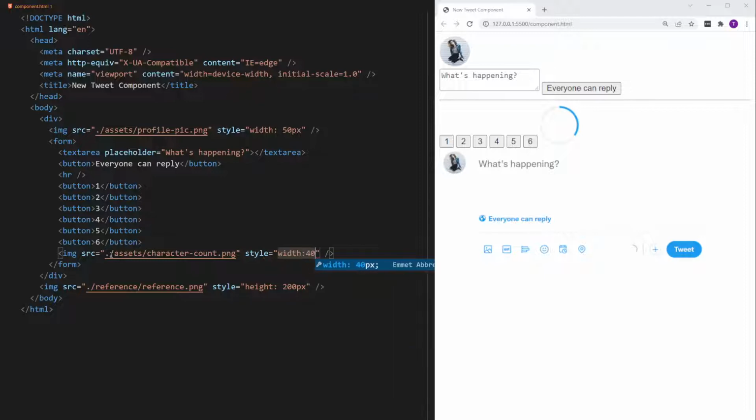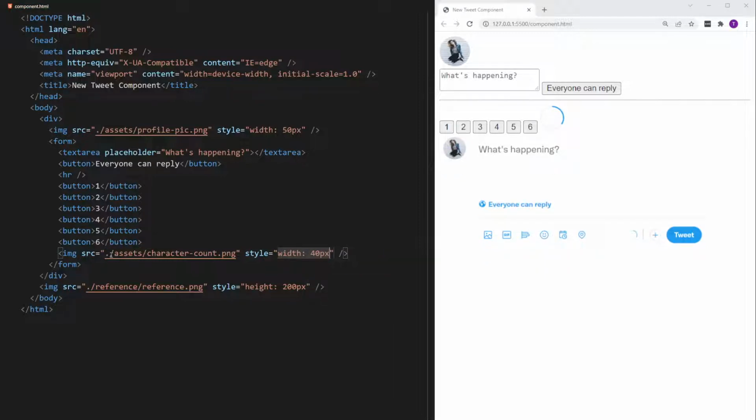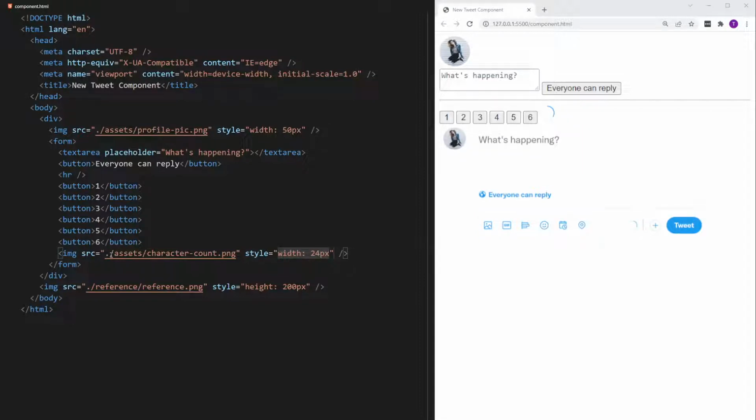I think this one needs to be 40 pixels. Maybe make it 24. Yeah, that's better. And then on the reference image we have a little spacer between the character count and the button next to it.